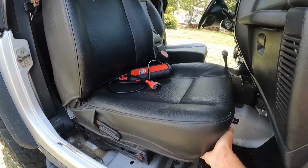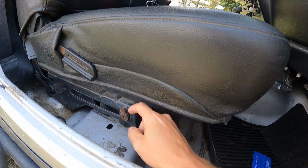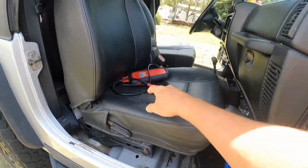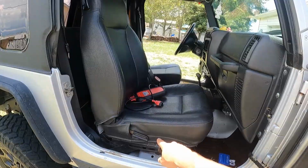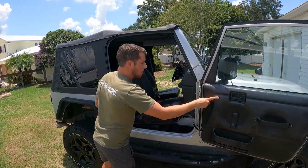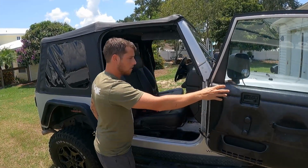Another big issue, which is also a common issue, is the seat wobble. The seat wobbles so much, especially when you're sitting in it. And that is because there's supposed to be these plastic washers in here that prevent it from wobbling. They are disintegrated and gone. Common problem in these TJs. Luckily, they sell a kit that replaces all the plastic washers, and you can replace all that very easily. This door panel is also in rough shape. It has a crack in it too that I'm going to address. Hopefully I can fix that, make it look a little bit better.